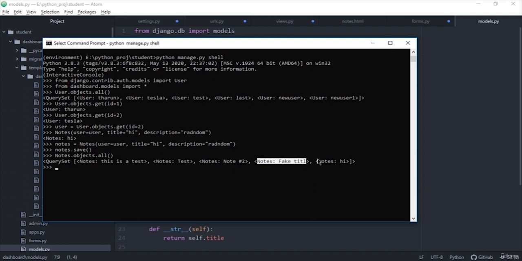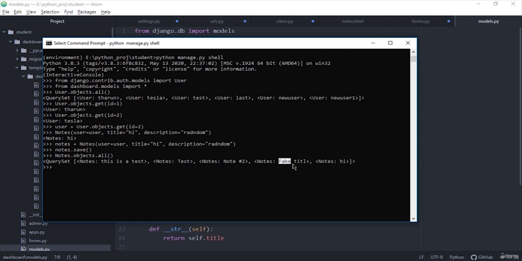So this is the fake title that I created, for that user. Okay, so it did not print that, but that's what we are exactly doing here. So we're just getting the user, and these are the descriptions that I'm printing. Yeah, this is the notes.